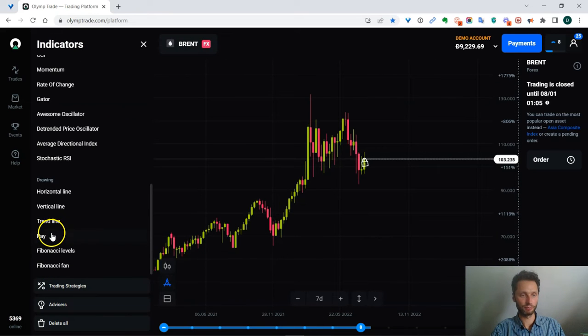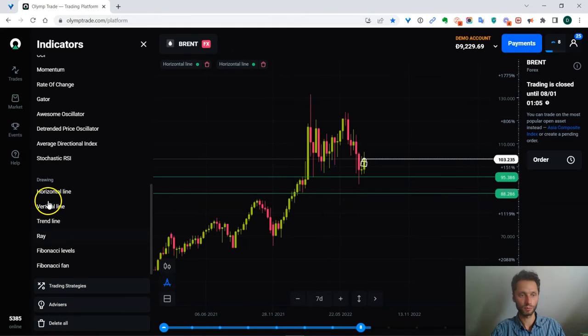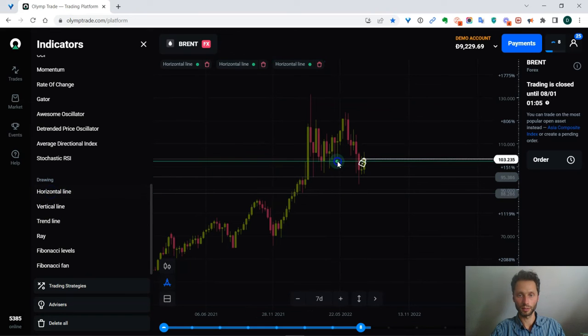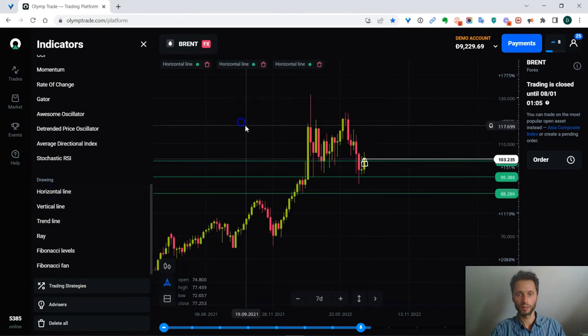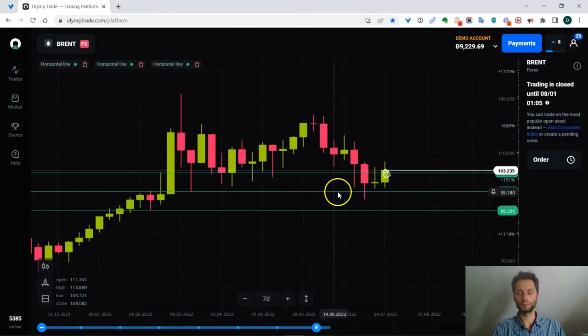Again, I'm going to mark some levels here. Mark a level here. There's another level right here with this low. There's another level here. So I think those are the main levels that I can see on the weekly. So here we are. We had some rejections, very uncertain price action here on the previous few weeks. So that is July, these 4 candles. So with this uncertainty, the question is, where are we going?